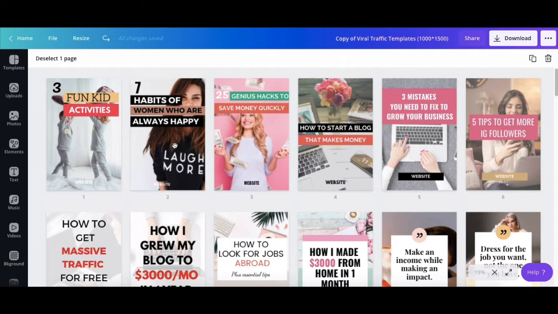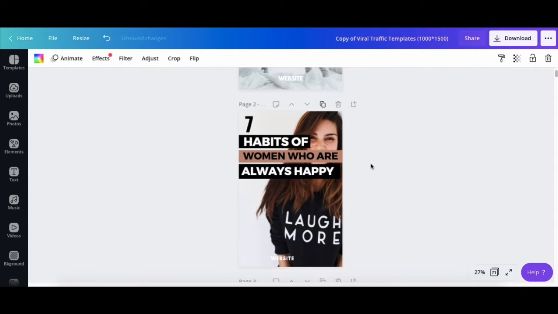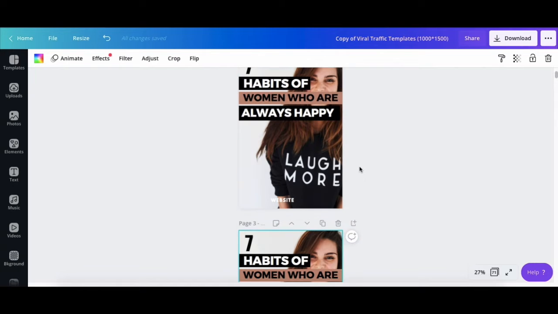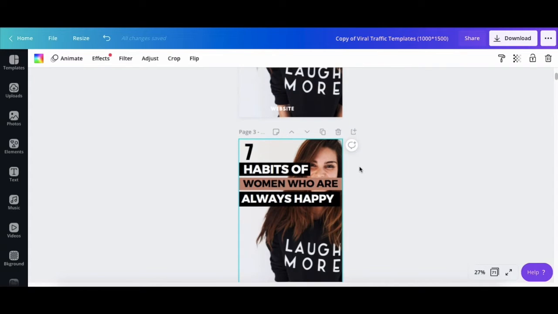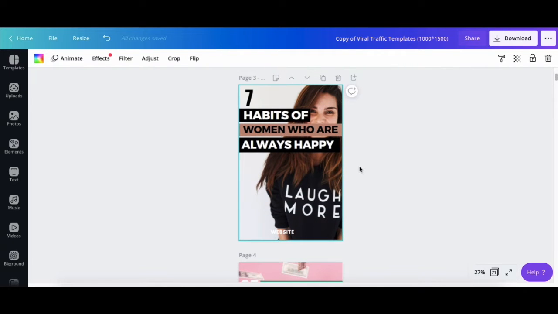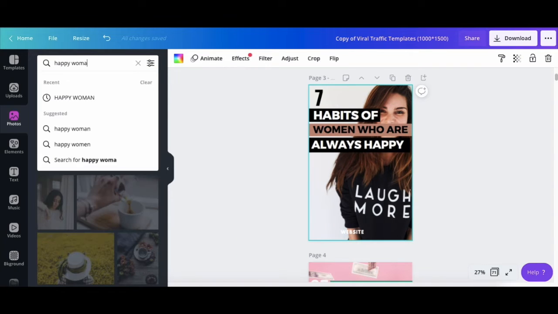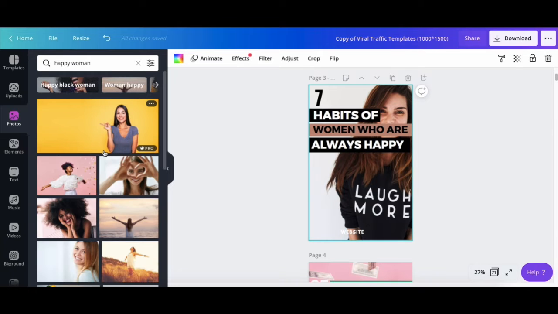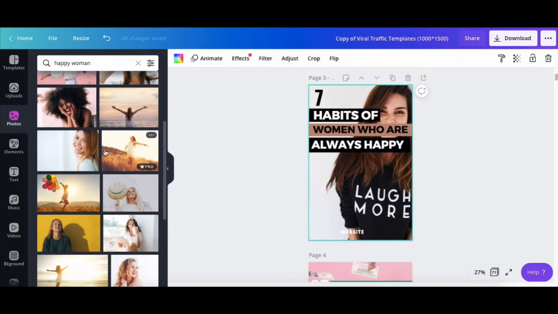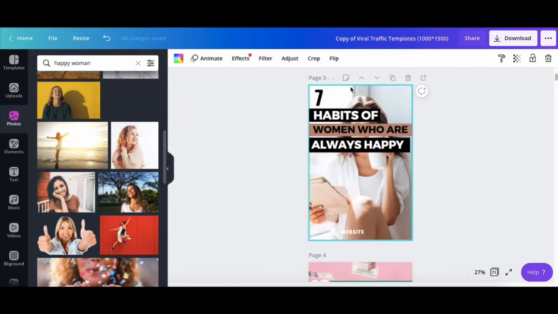So using one of my templates, I just simply go and double click, figure out what topic it is that I want to share. And here's what I do. I usually will just duplicate the image first, so that I make sure that the original design is intact, and I can always come back to it and refer to it to see what it is that I was thinking about when I wanted to create this design. And like I said, if I want to quickly create a fresh image, what I'm going to do is, first of all, I'm going to go to the photos. I'm going to search for a happy woman so that I can replace the background image. Now, as you know, Pinterest loves fresh images, and in order to make sure that you don't have duplicate pins, you want to make sure that you're actually including pins which are different when it comes to those images.